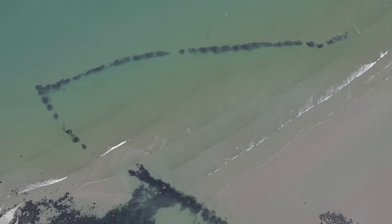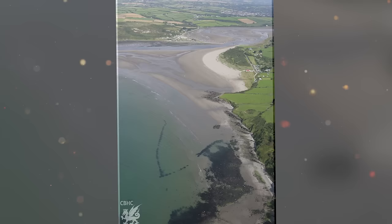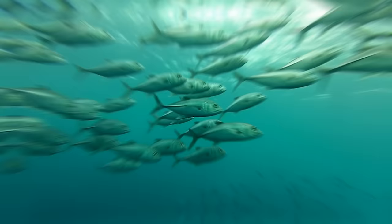Ironically, the fish trap, once a tool of human endeavor, has seamlessly integrated into the natural landscape, enhancing the biological diversity in the bay. Its discovery not only illuminates our understanding of ancient fishing practices, but also underscores the enduring symbiosis between humanity and the marine environment. It is pretty amazing that this ancient fish trap was right under our noses the entire time. Who knows how many countless swimmers or modern-day fishermen went right over it without a clue of the history beneath them? Sometimes to catch a fish you need a bird's-eye view, but this ancient trap also serves as a reminder of how our ancestors were able to weave their ingenuity into the fabric of the earth itself in order to survive.